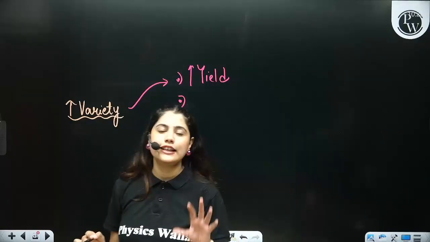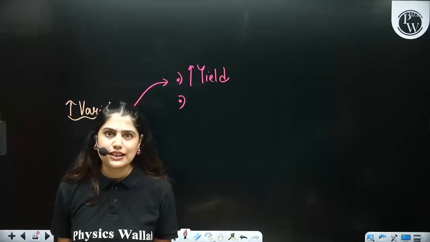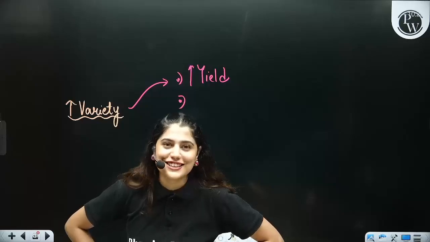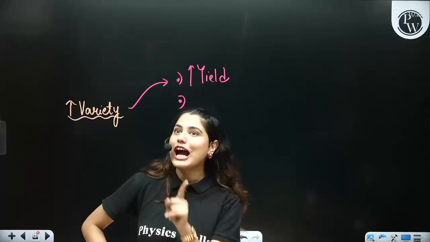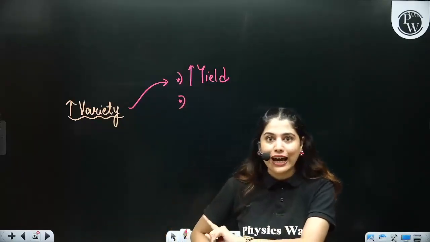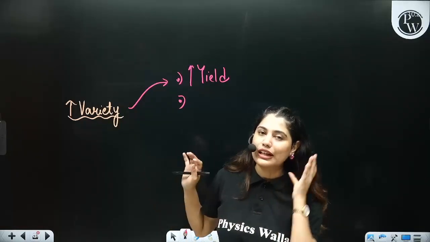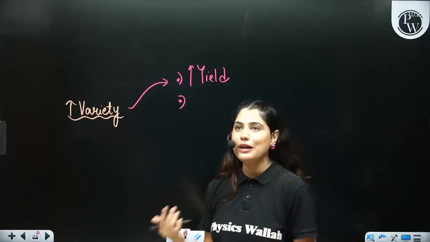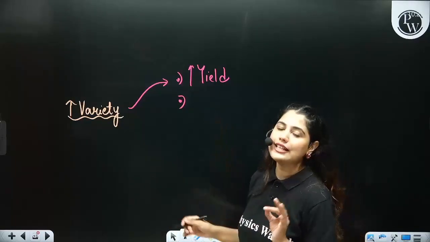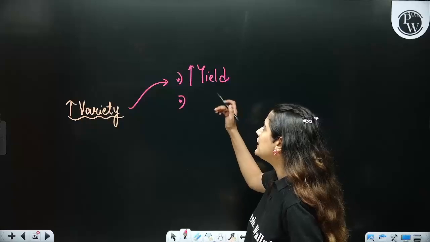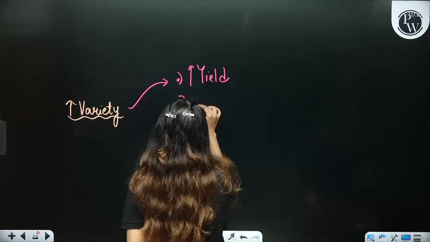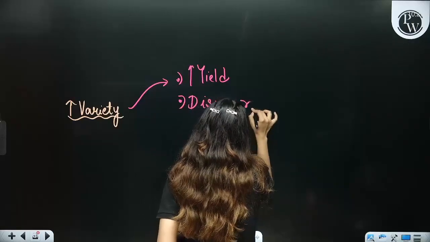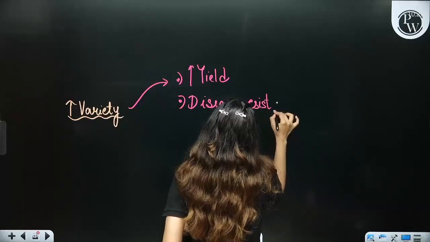Then what more do I need? I need that they should not catch diseases easily. If they catch diseases easily, how will they be fit for our human consumption? Remember, humans are selfish. They are doing it for their own benefit, right? It's not like they care for them. They're doing it because obviously once you eat those crops, it goes into your body and it will affect you. So basically, we are increasing the yield, as well as making them disease resistant. They are not catching the disease very easily.